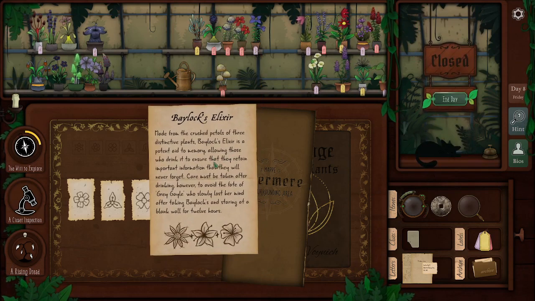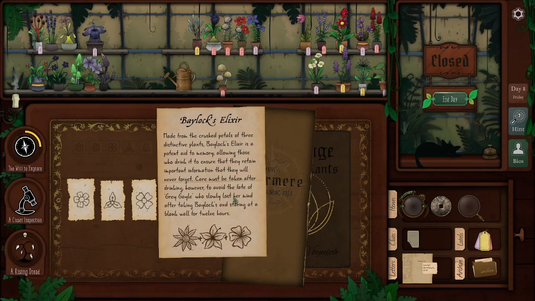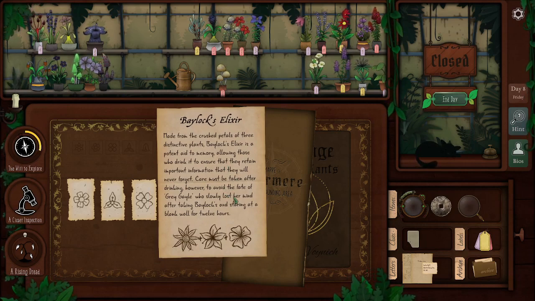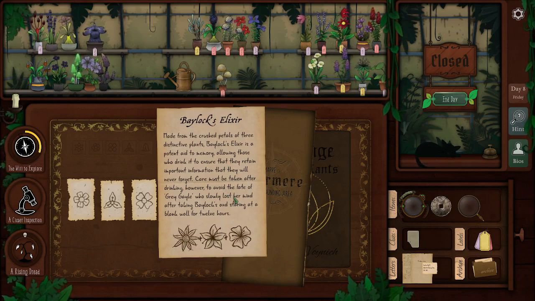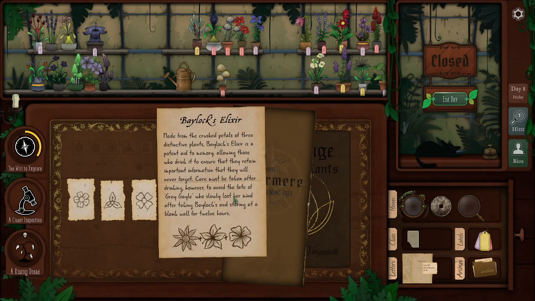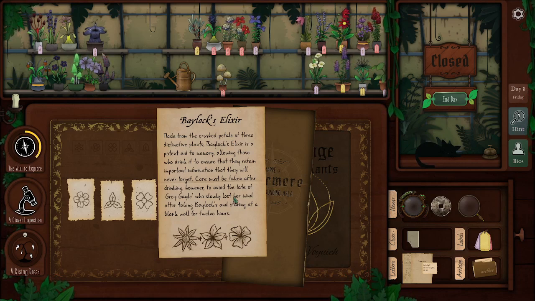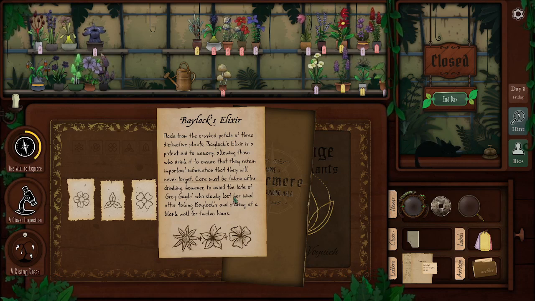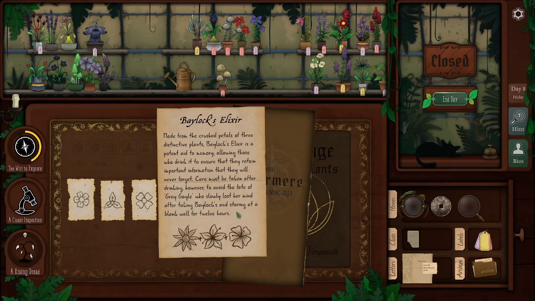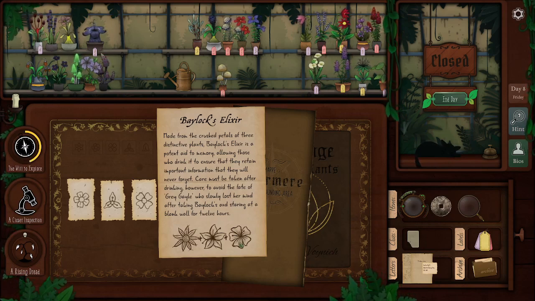Aha! Baylock's Elixir. Made from the crushed petals of 3 distinctive plants, Baylock's Elixir is a potent aid to memory, allowing those who drink it to ensure that they will retain important information that they will never forget. Care must be taken after drinking, however, to avoid the fate of Grey Gale, who slowly lost her mind after taking Baylock's and staring at a blank wall for 12 hours.